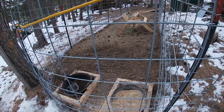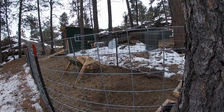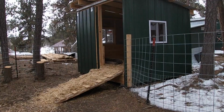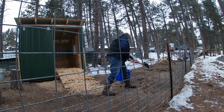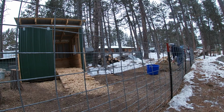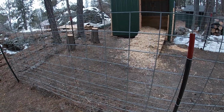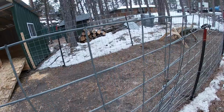I don't know if you can see it, but the pigs are having a fun time rooting up their yard. I'm going to get out here and clean before the snow comes. I haven't done that yet. Our pigs are just like our bulldog. Hard to see, I'm sure, but they're laying in there. The pig yard is all clean. I raked it out, mucked it out, so they're good to go.